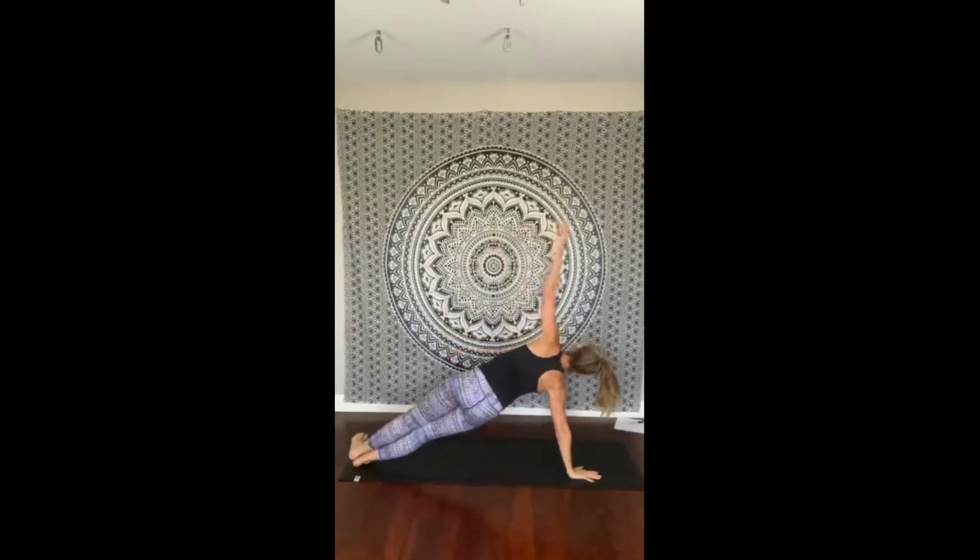Lift the right arm high. Stack or stagger your feet or put a knee down. Inhale the arm up. On the exhale, elbow towards the earth. And inhale, lift. And exhale, elbow down. And lift.